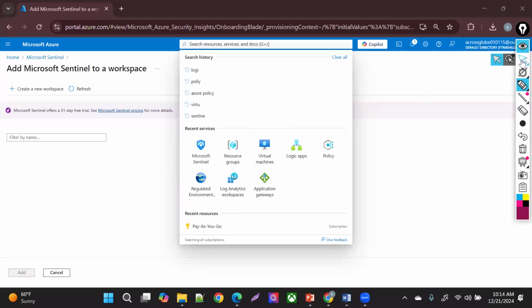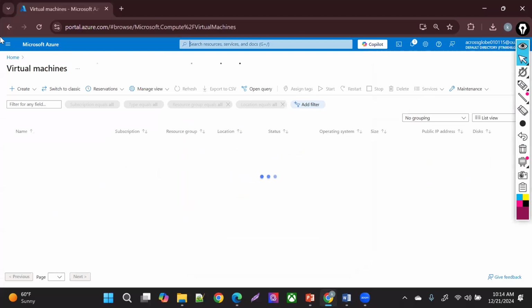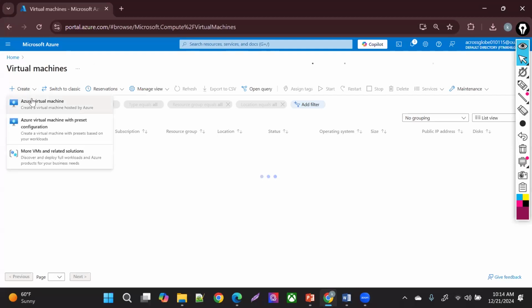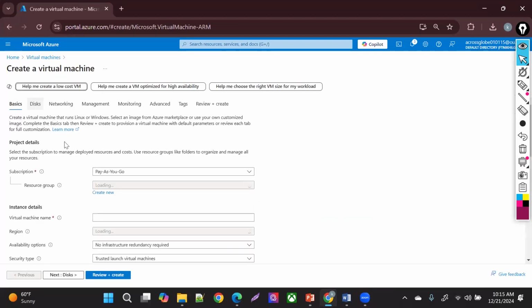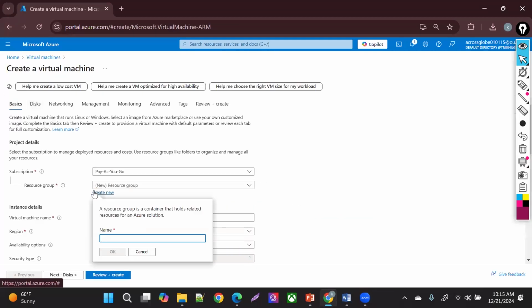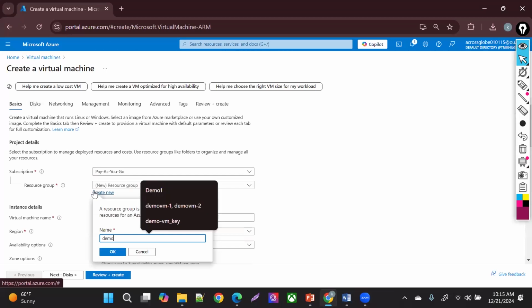Okay, so let me first, before creating the Sentinel, create that virtual machine here. Very simple. Let me name a resource group called demo.